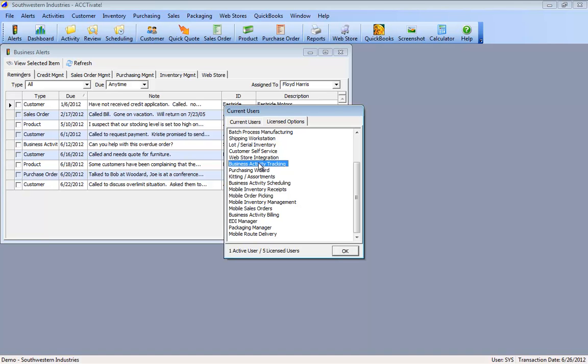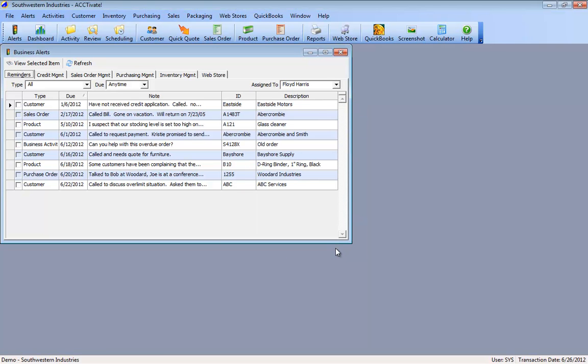Also, later on, we'll talk about business activity scheduling, which is an additional add-on module. So the business activity tracking is basic project management without the dispatch board. If you want to do the dispatch, that's going to be business activity scheduling. And then finally, if you want to do the billing where you record time and materials, that's actually another add-on module that we can talk to you about. And if you'd like to see a more in-depth demo and see how it works for your company, definitely let me know.